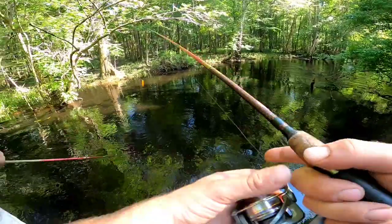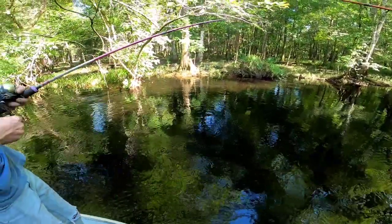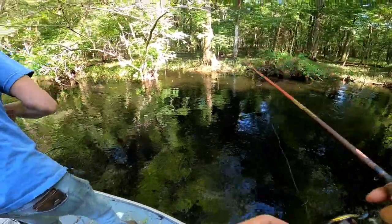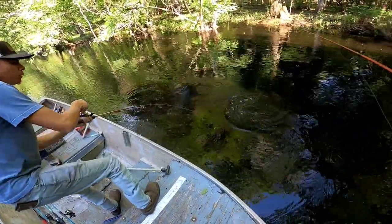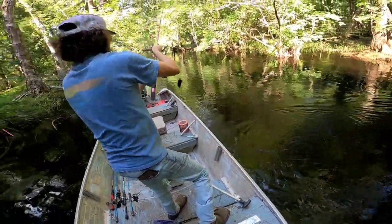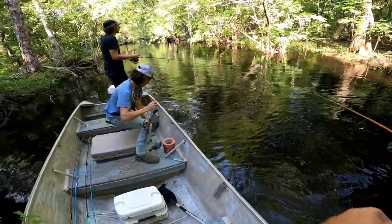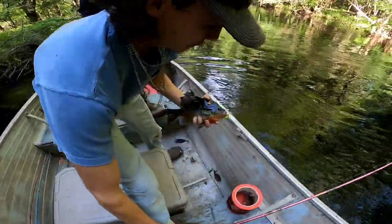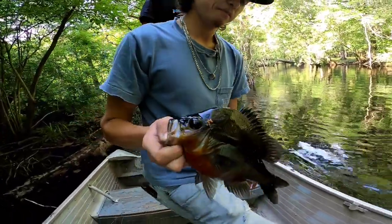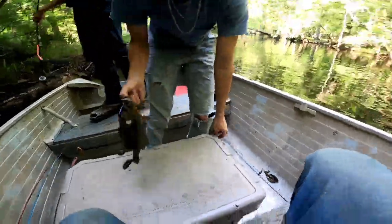Probably hit a root or something. Oh, there he is! That's a good one — that's on a crawdad, son. How big is he? He's big. That's a red belly on that ultralight. You gonna net this one, son? He's pulling — oh, that's a stud, son! Man, there's some good ones in here. Only caught two so far but that's a good one. Son, that is a stud — 10 inches. That's a good one.